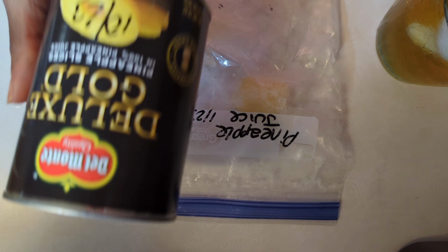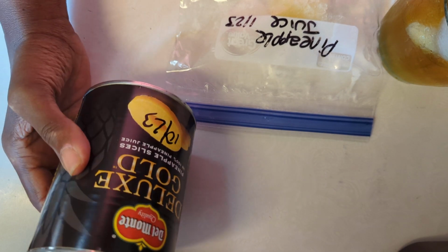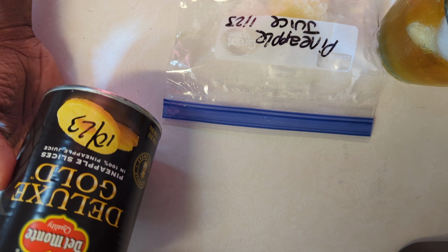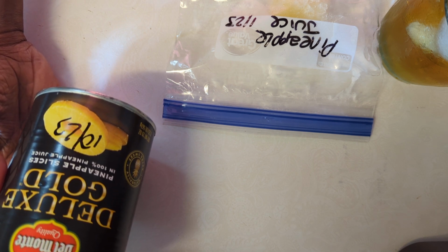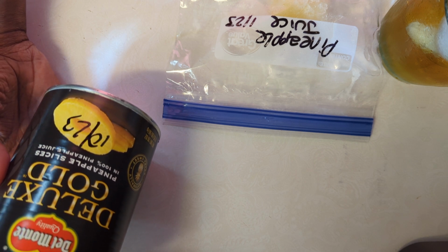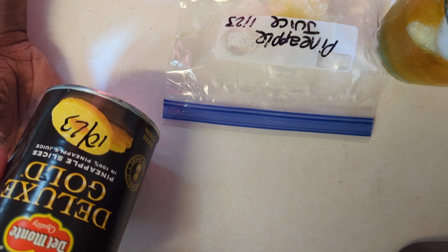This right here, that's heavy, so let me put it down. As you can see, I write the date codes on it so that way we know when to use it before it expires, when it's on the shelf, so make sure that it gets rotated out. But this is our absolutely favorite. The pineapple is so sweet, it's so delicious in this.